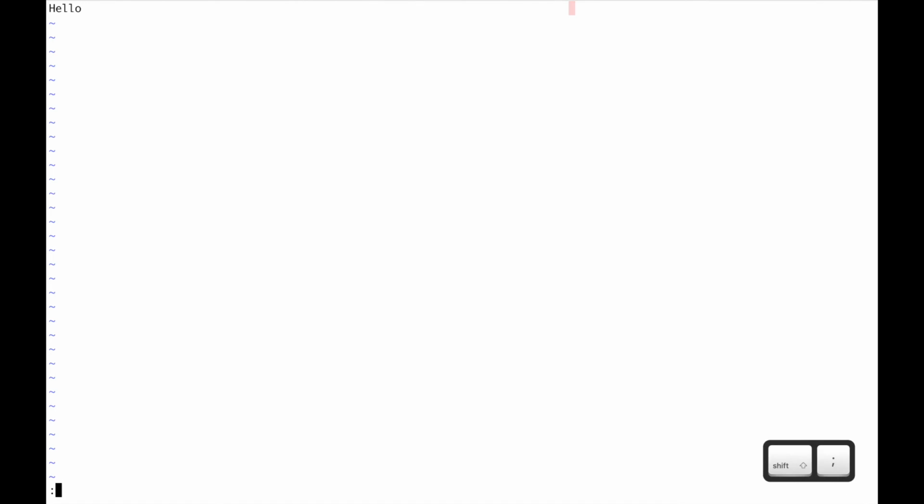Then I want to write and quit, WQ. Then I get an error message because I have not specified a file name. No file name. I can specify a file name with, I'm still in command mode, colon W, hello.txt, for example. Now it has written the content to this text file, hello.txt, and now I can quit.